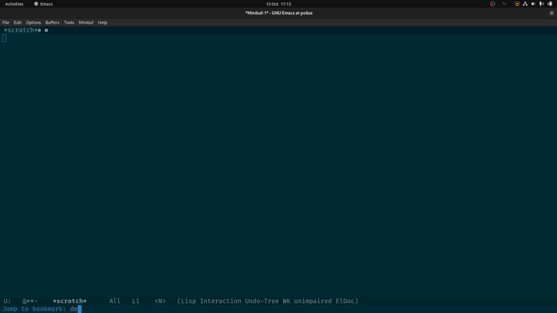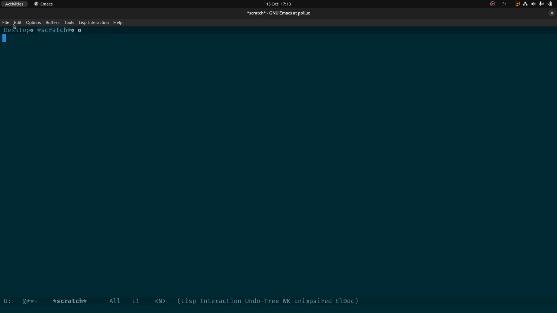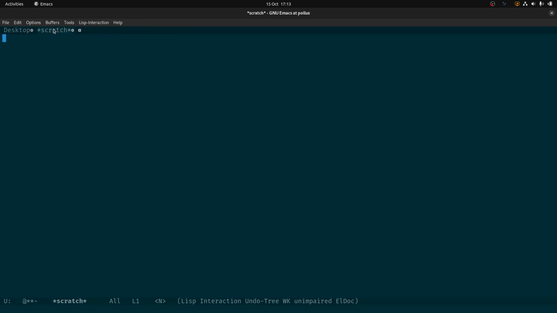If I come across to the desktop, see, it's showing the tabs. Let's do scratch. Yeah, so we've got tabs up here. I've never seen that before. That was a total fluke. I don't know how I did it. So if you know what I've done, please leave a comment. But that's quite mad. But anyway, back to vterm.